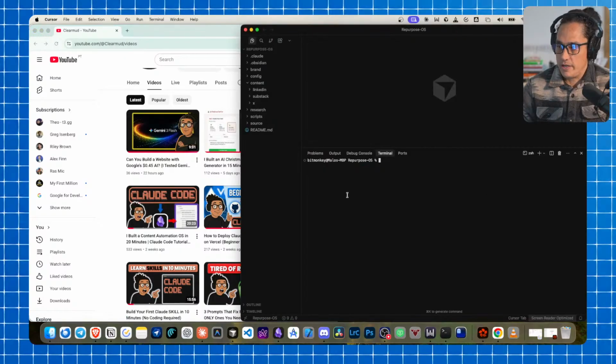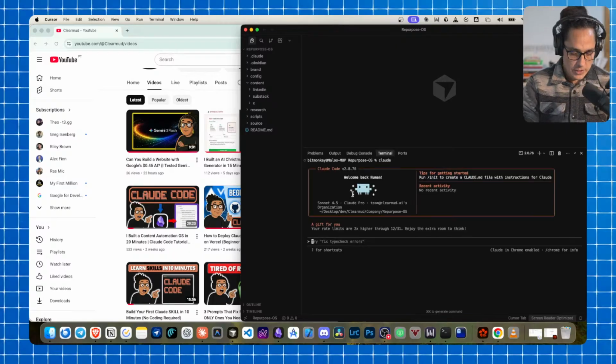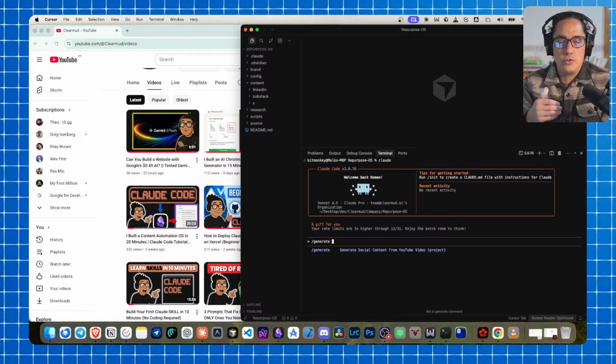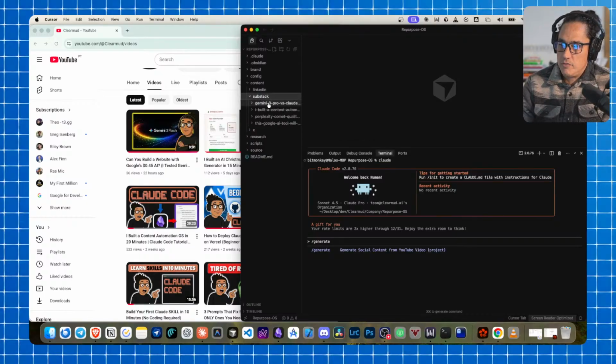A quick TLDR is we spin up Claude in the terminal and we have a /generate command. And then we paste in a long form YouTube URL, one of our older videos, and then it will download the transcript, analyze the voice, the tone, create copy for LinkedIn, X, as well as a long form Substack post. And then for the Google Nano Banana Pro integration, it creates media, all a part of this command, all automated for our Substack. Let me give you a quick preview.